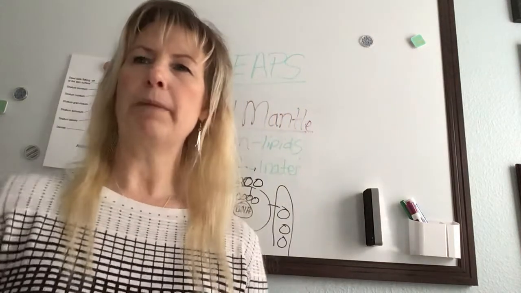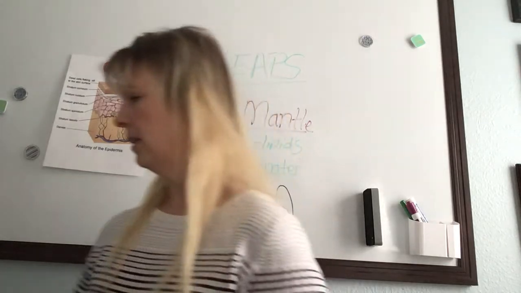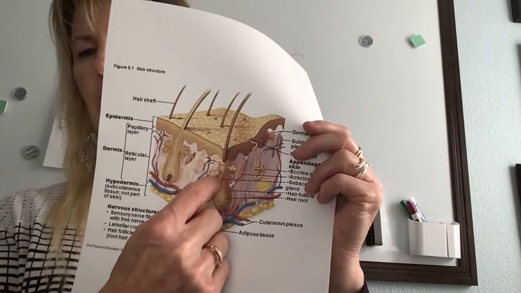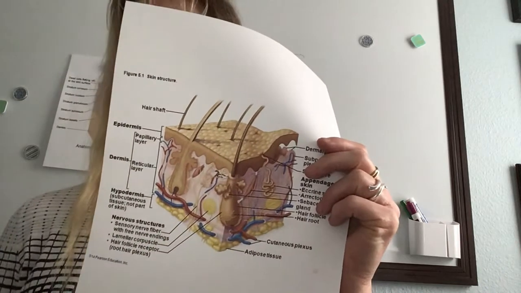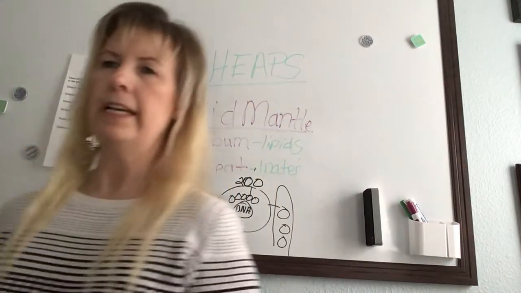So now we're going to talk about secretion. Sebum is the oily substance that protects the surface of our skin, and it lubricates the skin and the hair. So let me show you those. Here are your sebaceous glands attached to a hair follicle. They're also called oil glands, and they protect us. The sebum protects our skin and keeps it soft, and it protects us from outside elements.